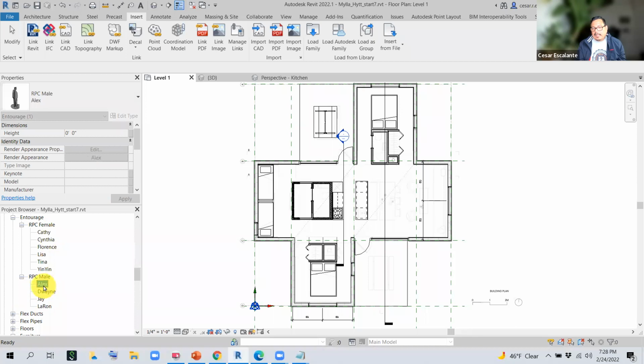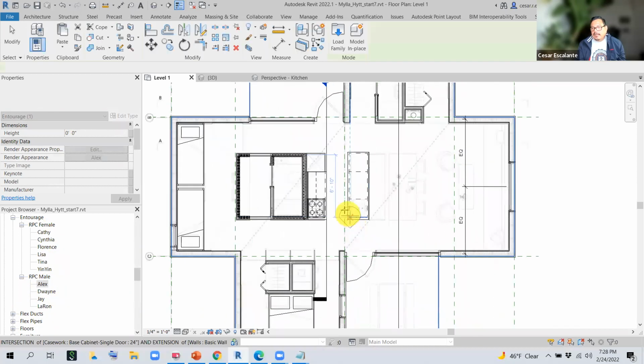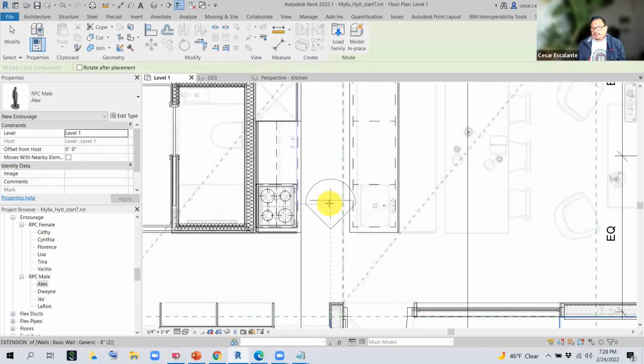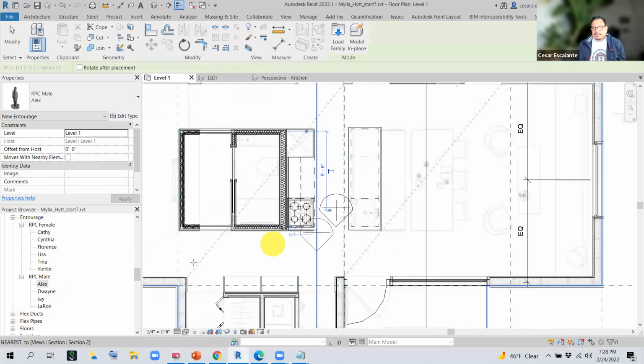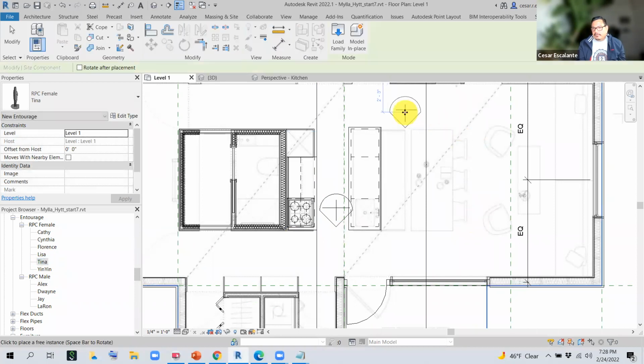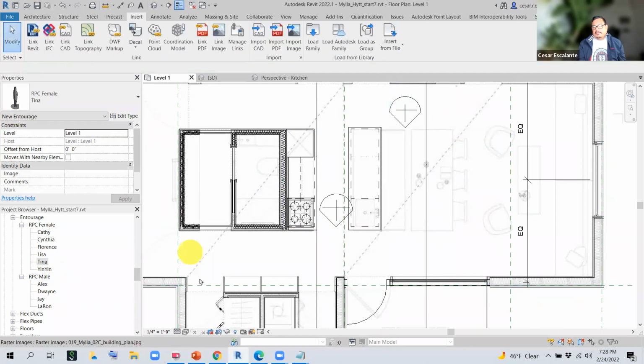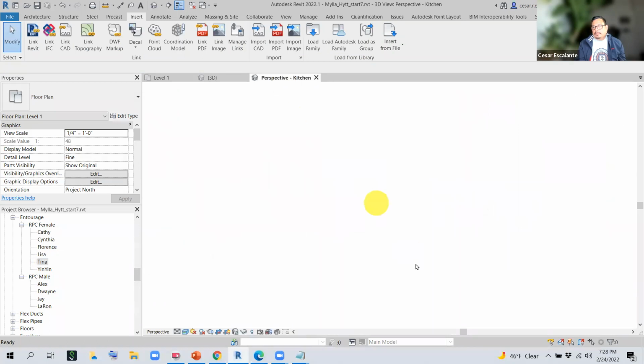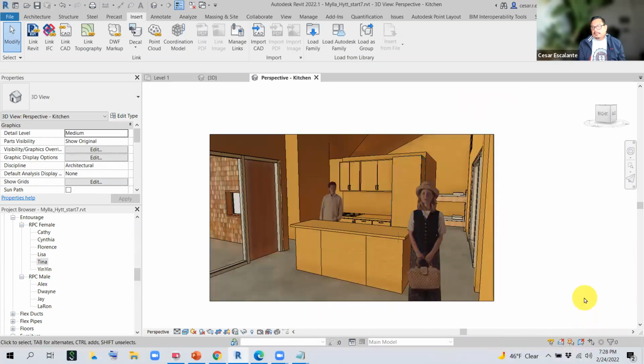I'm just going to bring Alex right next to the kitchen, or in the kitchen. And then you need to prepare the scene with additional entourage. Maybe I bring Tina over here. And in the perspective, it will give you a look of that person.